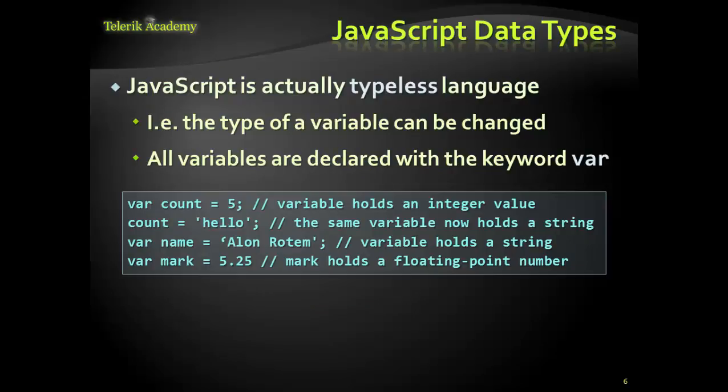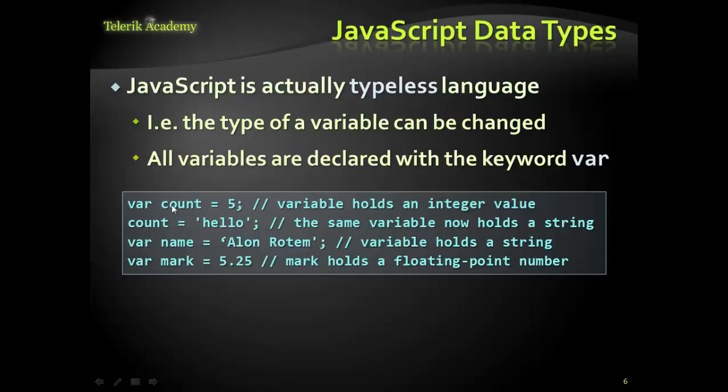As I already mentioned in the previous session, JavaScript is much more permissive, and in terms of variables, it's quite typeless. There is only one variable type called var, and you don't even have to use this keyword if you don't want. We'll see some differences about using it or not using it, but every variable that you define by the keyword var, you then give it a name and assign a value to it. And it can be any value.